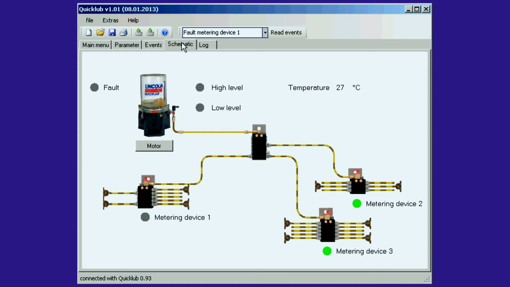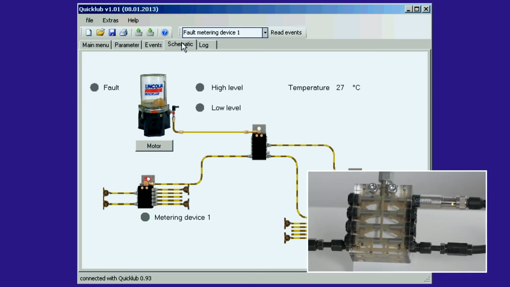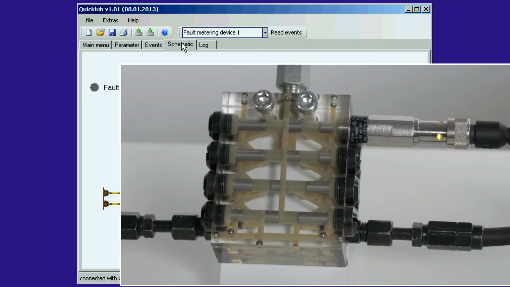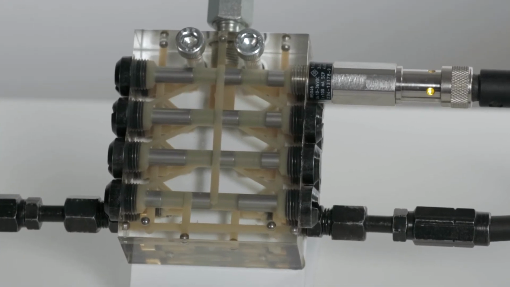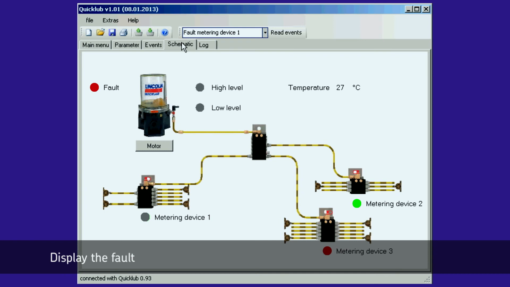The current temperature is also displayed, and the piston detectors are displayed. When there is a fault, the relevant LED will be illuminated red. The reason for the fault here was that the monitoring time was set too short.